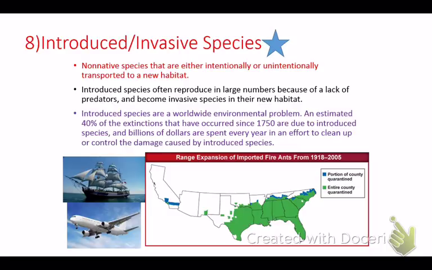Another one you definitely want to know, and I know that we have a group that is going to be presenting on this, is introduced and invasive species. Introduced species are species that humans bring to a place or to an ecosystem where they don't belong, and invasive species are ones that move there on their own. But introduced and invasive species can harm biodiversity because they weren't supposed to be in that ecosystem to begin with. Ecosystems have their own food webs and their own balance, and when you introduce a new species in there, whether it's a predator or a new prey, it's going to affect the balance that those food webs had before.